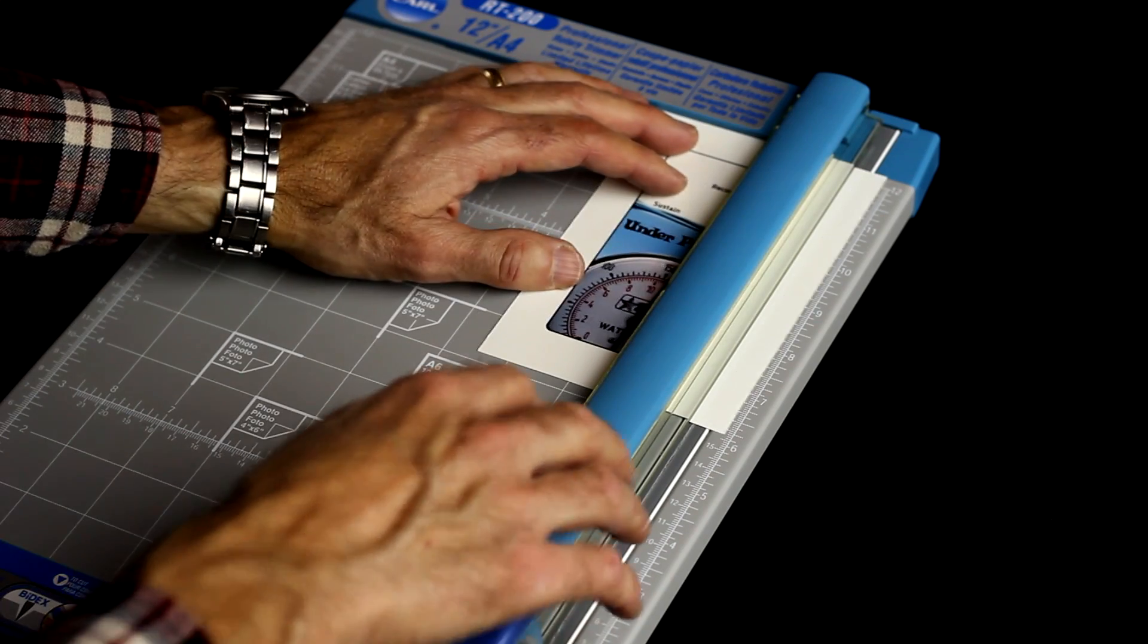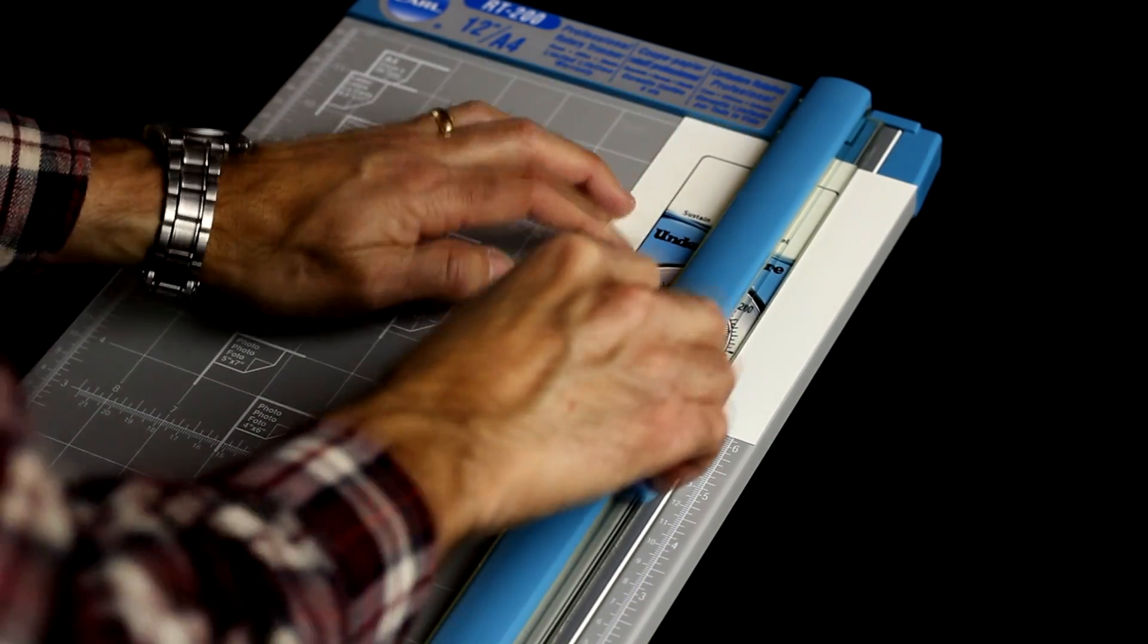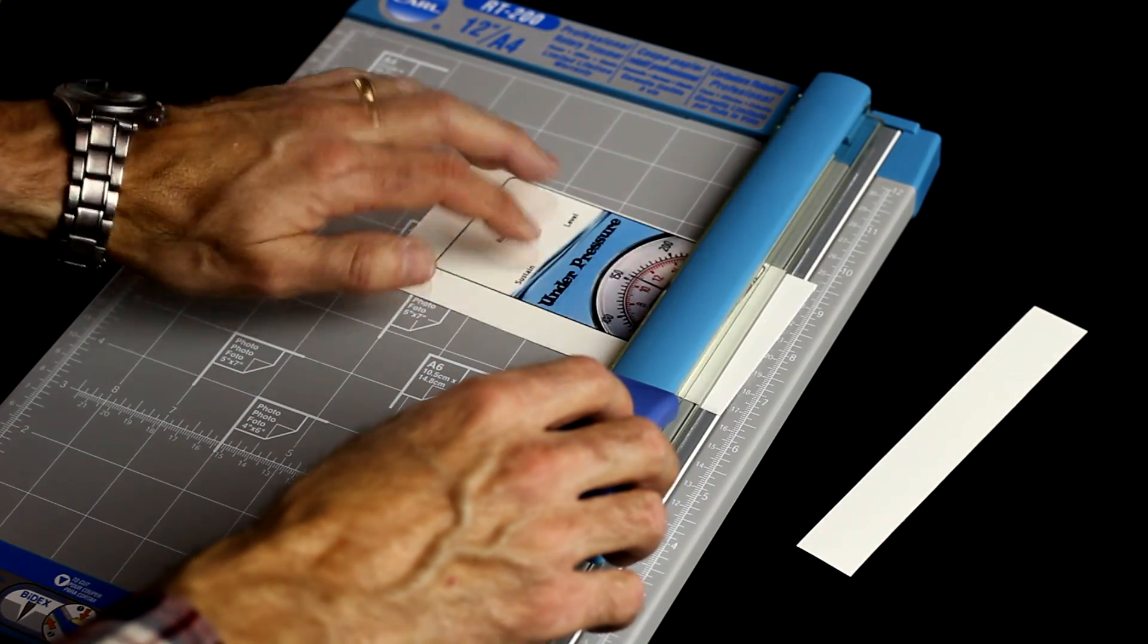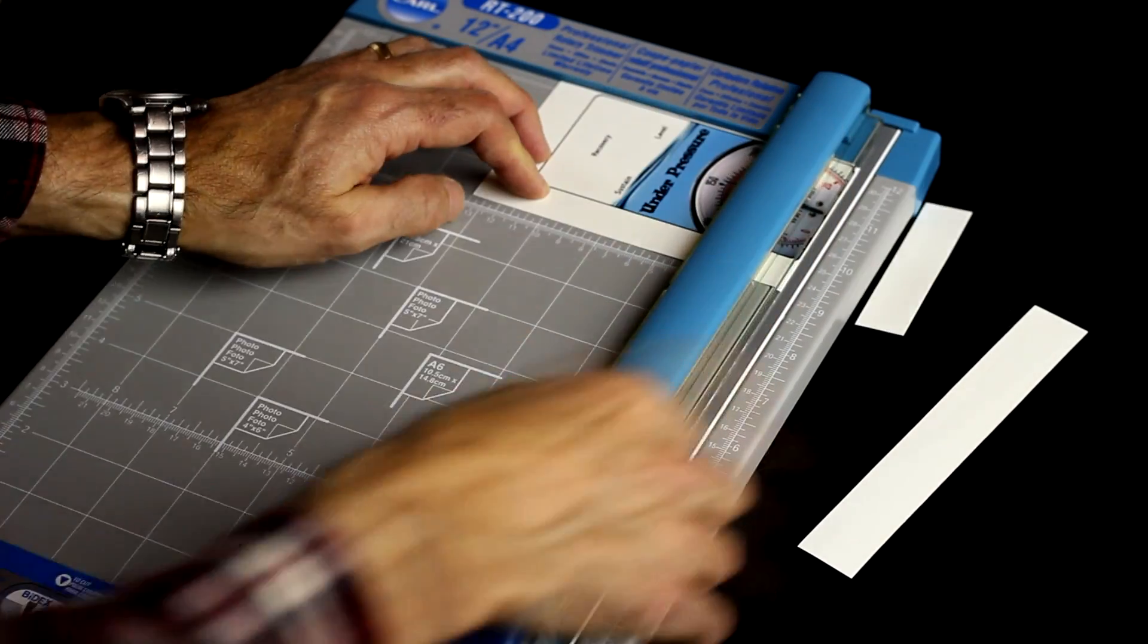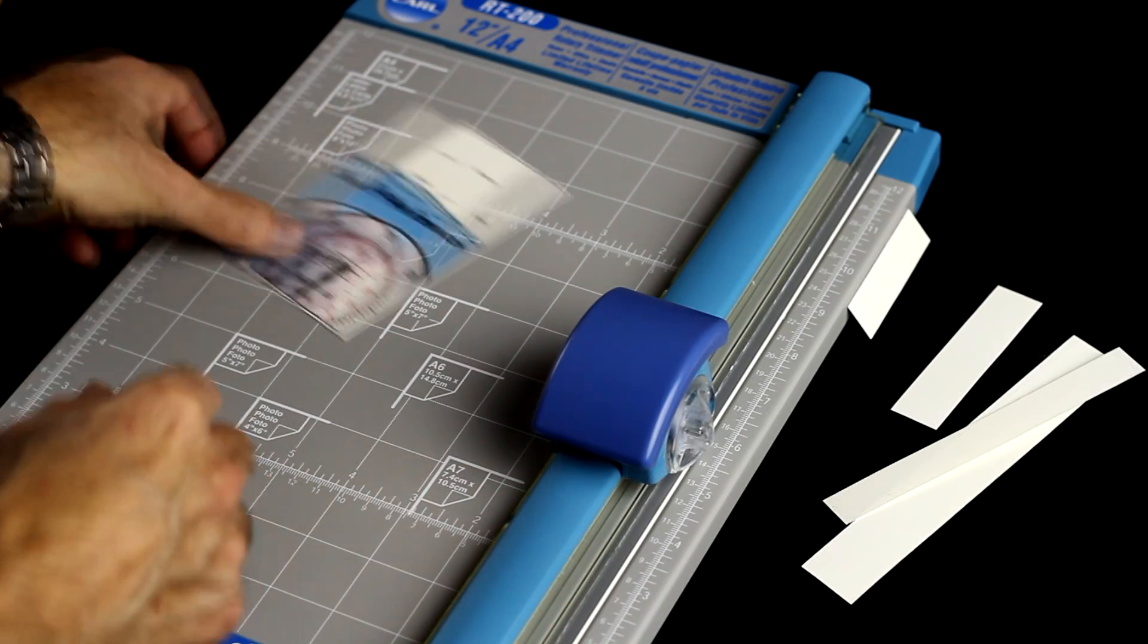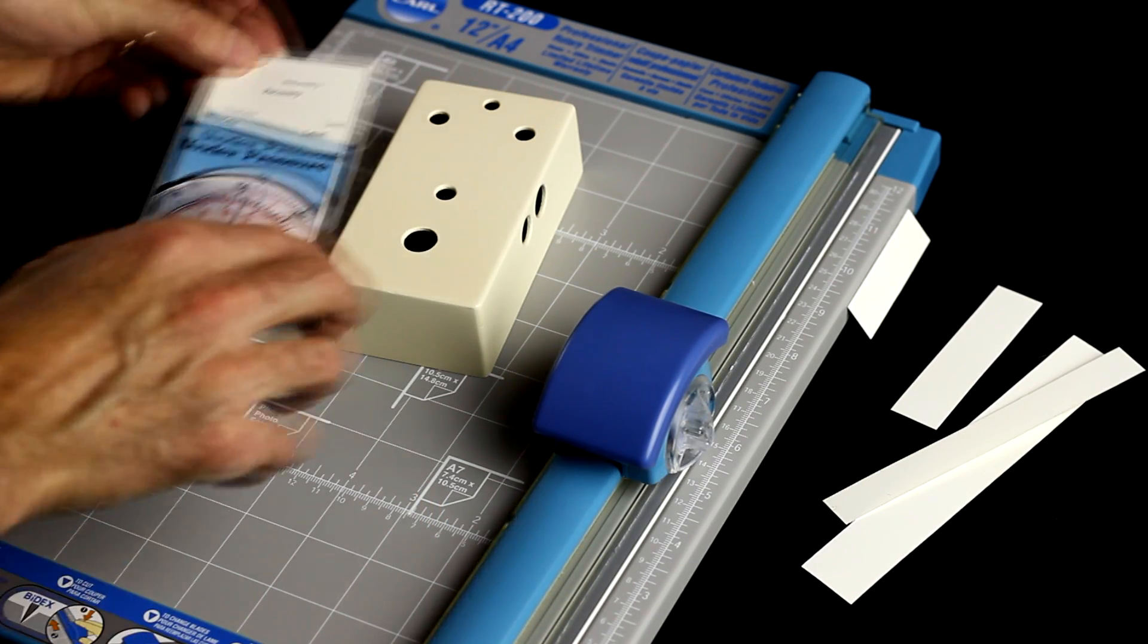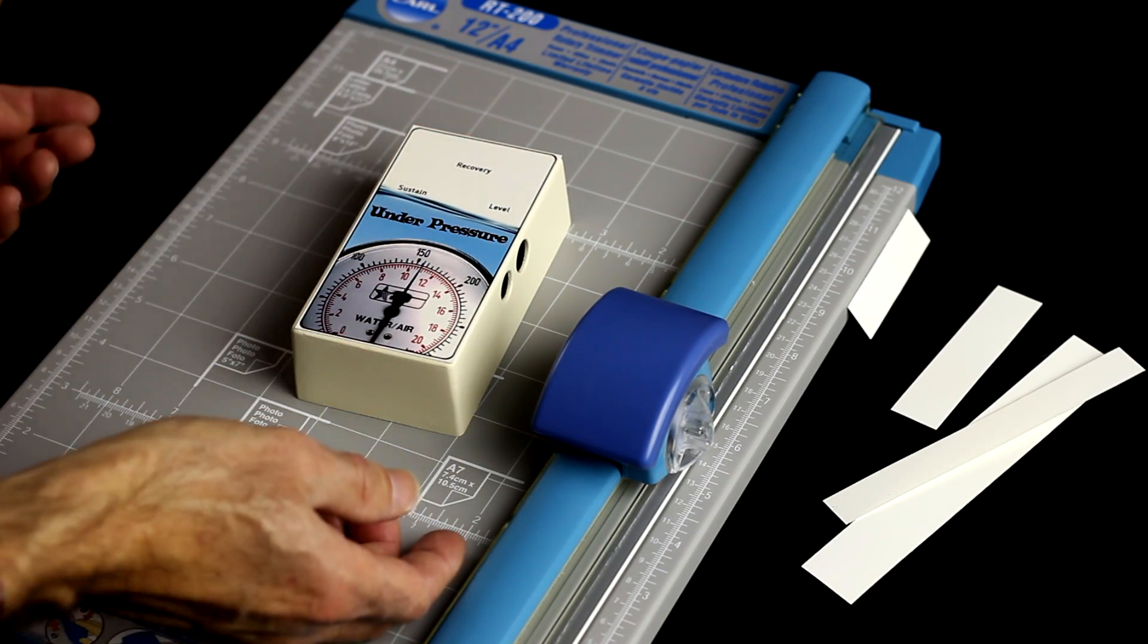So this was a 4x6 and I'm just cutting it down on my rotary trimmer here, which makes it easy to cut nice straight lines, down to the final size of the pedal. I'm trying to cut pretty close to the black borders of the pedal art, but not so close as to compromise the integrity of that line. Now once I'm finished cutting, I'm just going to hold it over the enclosure and make sure that it looks like it's a good fit. If I need to, I can go back and cut off a little more.